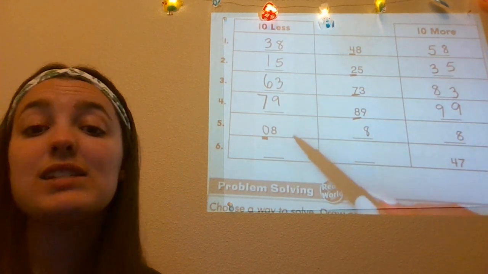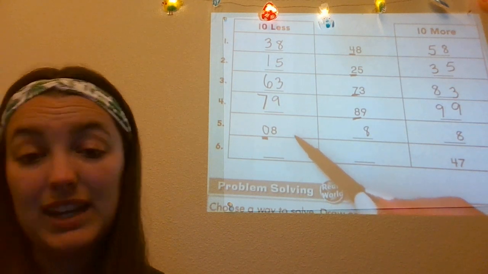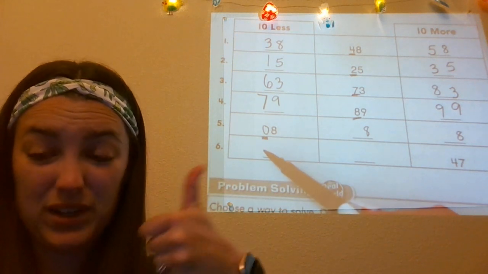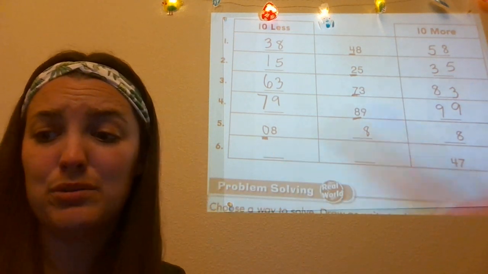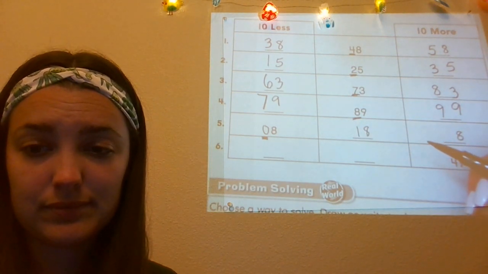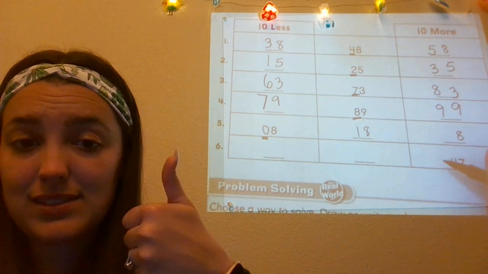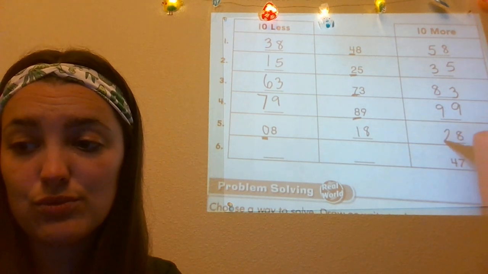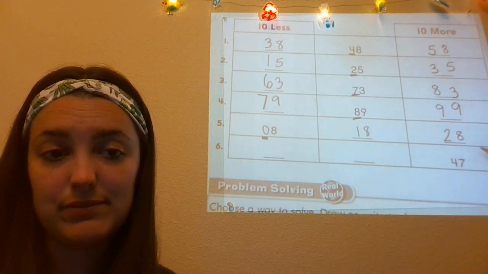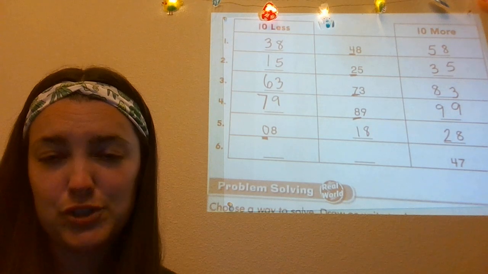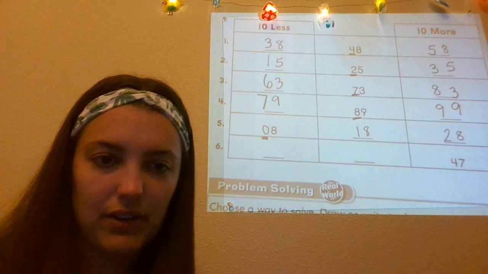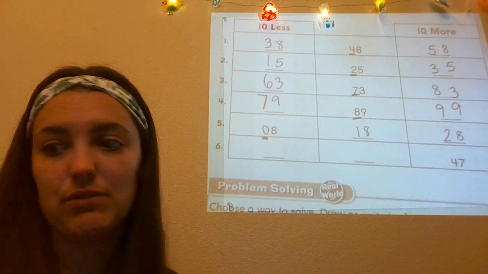Okay, and I want to figure out 10 more than 8. Okay, so I'm going to use that 0. I'm going to bring it up by 1. 0 plus 1, we should all know this. 0 plus 1 is 1. 1 plus 1 is 2. Okay? 8, 18, 28. Two tricky things with that one. The invisible 0 and then having to figure out 10 more 2 times in a row.